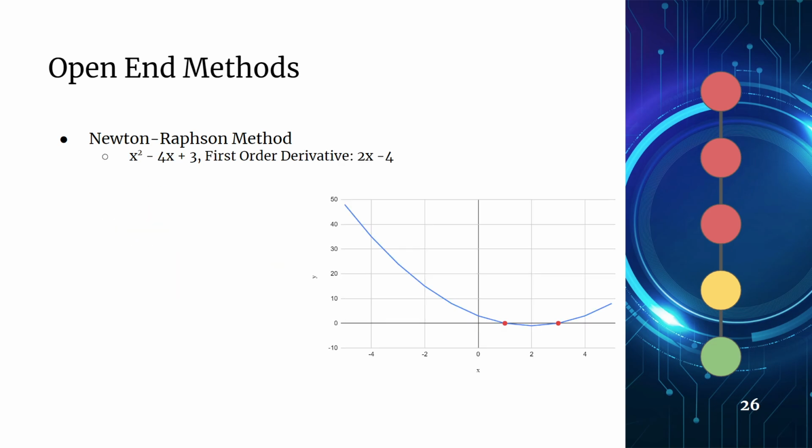So let's see another simulation. We get the equation x square minus 4x plus 3, and its first order derivative is 2x minus 4. Let's see how it works on the same equation. We provide an initial guess of -2. We do not need to check whether this guess is correct or not. We just give this number, and if we put the values in, we get the new guess, which is -0.125 as shown here. Already it's closing in on one of the roots.